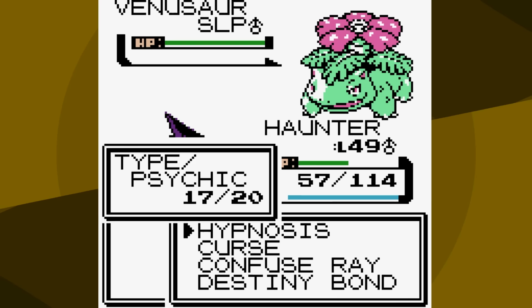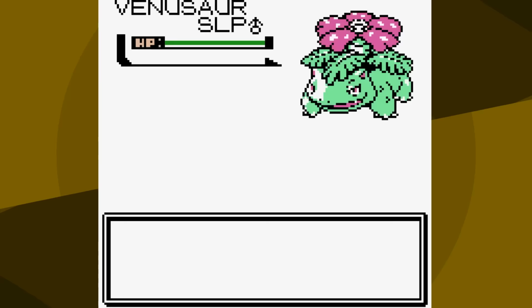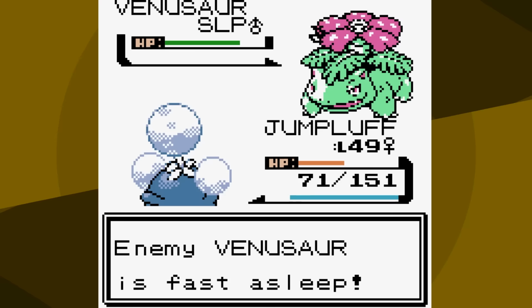I might go for Destiny Bond, I go for Curse. Unfortunately, because of an even number of HP, I knock myself out, and then I go for Cotton Spore. Because why the heck not? Making it slower is always good. Curse is slowly taking away HP. I wish Leech Seed were effective against Venusaur.